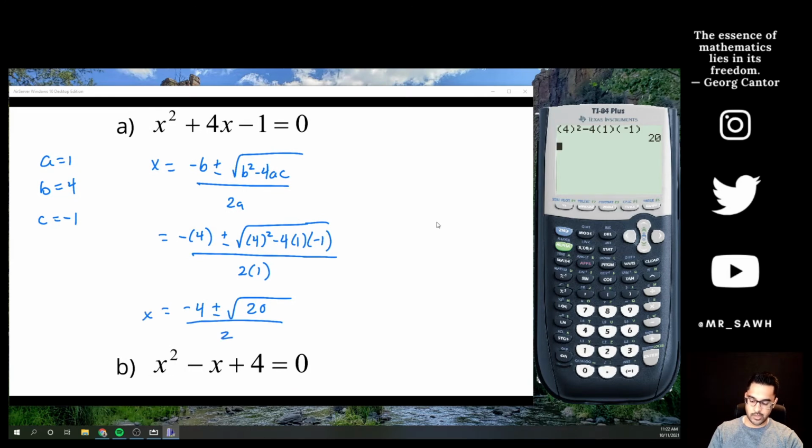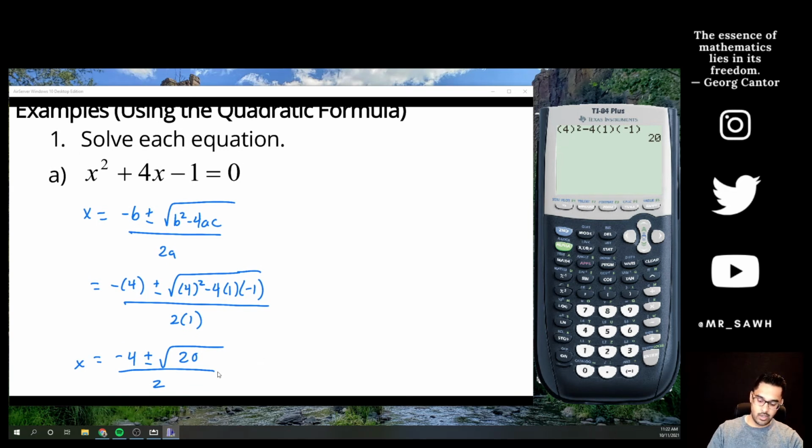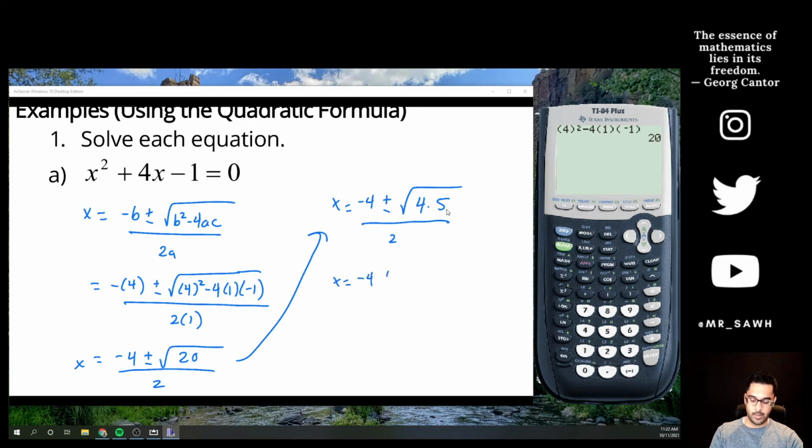Okay, so I've got an expression for x, but we're going to simplify it just because I know how to deal with a radical, right? So x equals negative 4 plus or minus. And we said if it's a number that can be factored, write it as the perfect square factor that's inside multiplied by the other number. And you can remove that perfect square by square rooting it, and it becomes a coefficient.